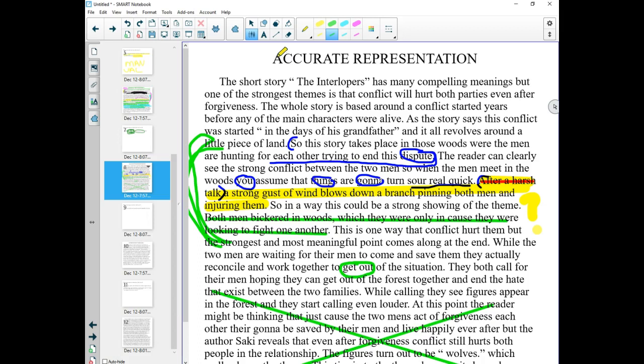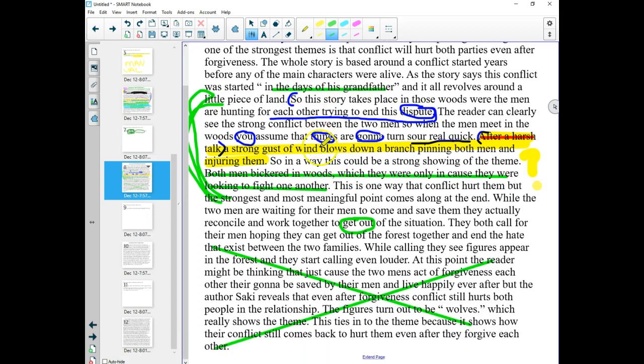So either the student didn't read the story carefully, they didn't spend time taking a look at what was being said in the story, they didn't take a look at what evidence they need in order to support their theme, and instead they just made some assumptions. Also notice the complete and utter lack of evidence. There's one quote, and then there's another one where they say "wolves," which I've already expressed earlier. Why would you have a quote of one word?